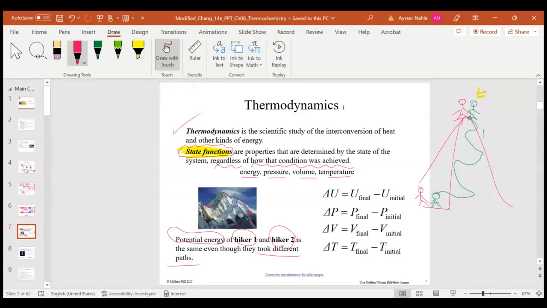Now, we will go further. We will talk here about the delta U. U is the internal energy. Delta U, it means what? Delta V, Delta V is the volume change, right? It means the last volume minus the initial volume. Okay? Delta T, temperature change, and so on. Now, delta U will be U final minus U initial, P final minus P initial, V final minus V initial, and always we take it as delta, delta, and delta, delta T, and so on.